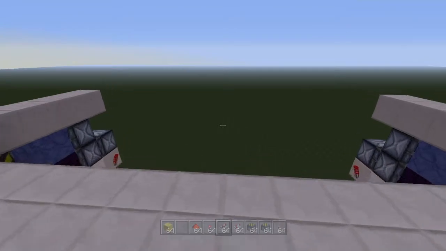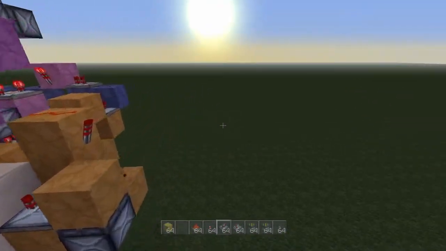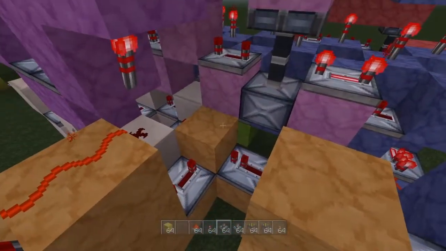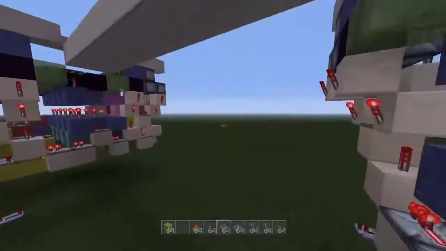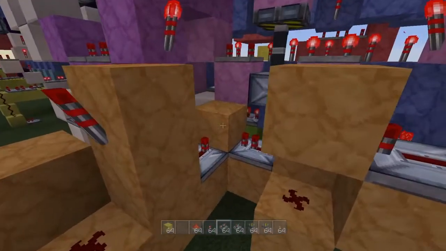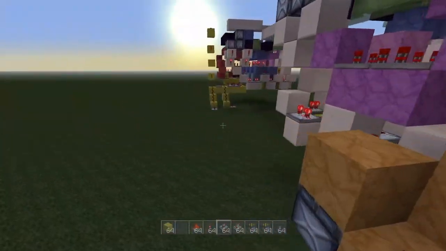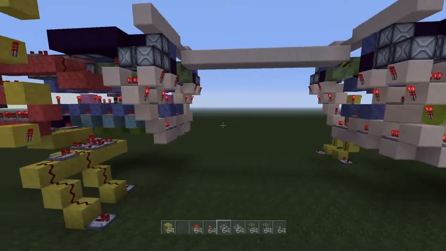That's a good thing. So what keeps these two halves in sync is this one block over here that we put on this sticky piston right here. Notice it's down right now, and on the other side it will be down as well. And that's what syncs them up. As long as they stay both down or both up, the bridges will be in sync, just like that. Okay. So let's come over here, and I'll show you how I connect them up.